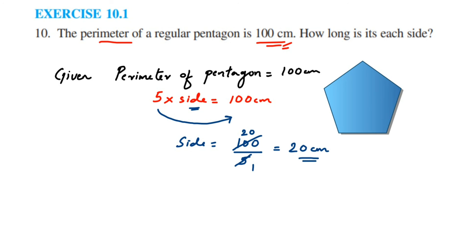This is how I solved the equation and got the answer. In case you haven't yet learned how to solve equations or transpose numbers, you can simply apply logic: 5 times 20 is 100, so side becomes 20. Therefore, side is equal to 20 centimeters. Each side of this regular pentagon is 20 centimeters. I hope this question is clear. If you have any further questions or doubts, drop a comment below. Thank you so much for watching.